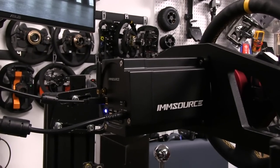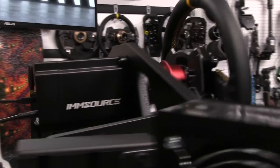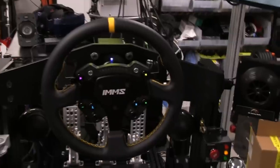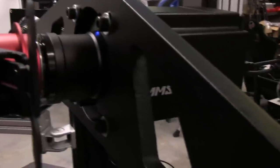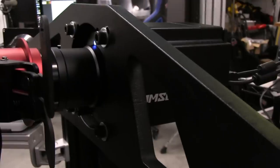So this is the final mounting solution for our ET3 wheelbase from IMMSource. We've got our FD1 steering wheel attached. All our LEDs are adjusted where we want them to be. Go ahead and swing around here. Now, you can see here on these bolts, there is some space. You can see a little air through them on either side, but it is centered. And as you can see, it fits fine, just like we saw on the other mounting segment. Fits rather nicely in this front mount bracket that we have.